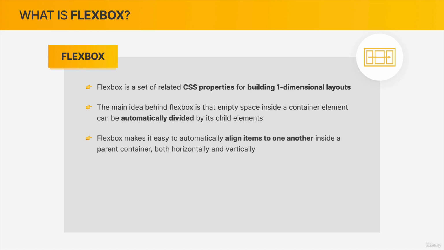Now Flexbox also makes it extremely easy to automatically align items to one another inside a certain parent container. And that is true both horizontally and vertically. And in fact, we already saw that working a little bit in the previous lecture, right? And so with this, Flexbox solves a couple of very common problems in CSS development, such as vertical centering and also creating equal height columns.